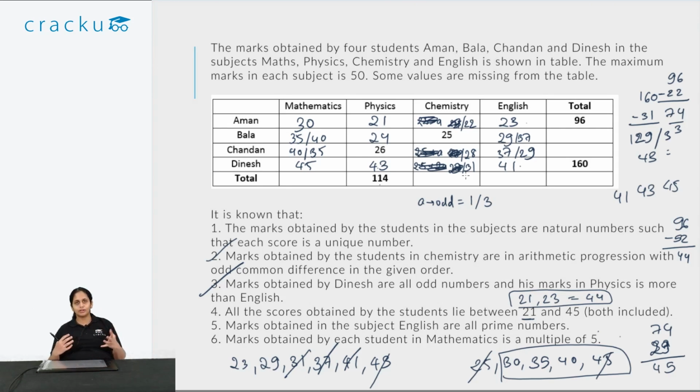Now that you know how to solve these sets, please make sure that I have covered 3 sets by now, which are the 2D LR set, the enumeration set, and the DI table with missing values. I'll be covering more that I expect to come. But for these 3 types of sets, please make sure that you actually go and practice them on your own. If you practice them on your own, you will get some idea of how to go about solving these kinds of sets. And it's important. I feel there's a very good chance that they're going to come in CAT. So please make sure that you put in the effort to actually solve these sets.